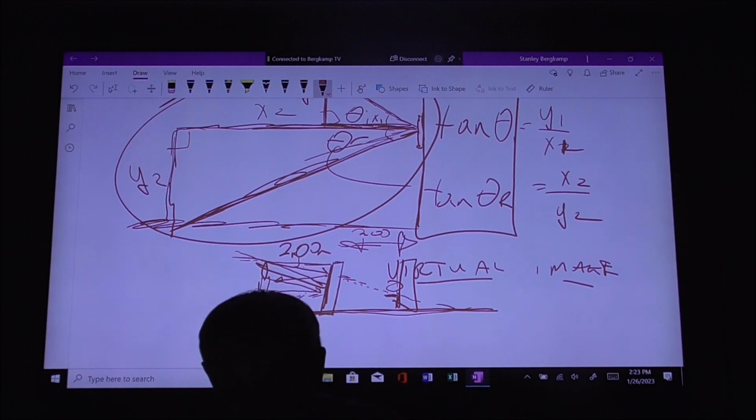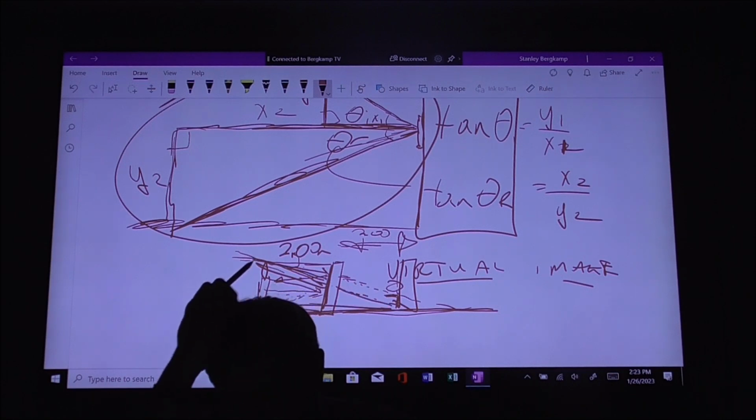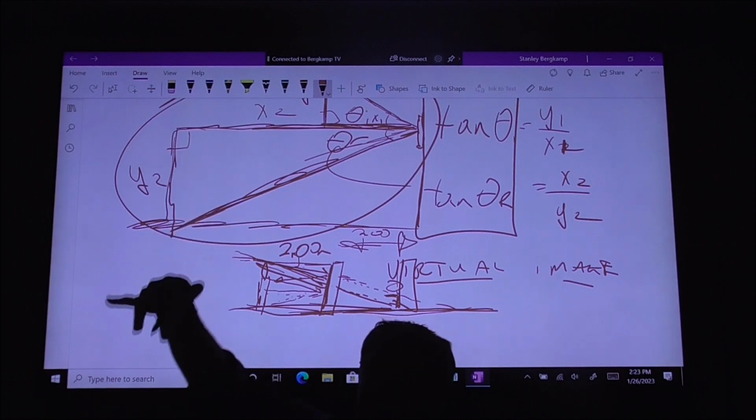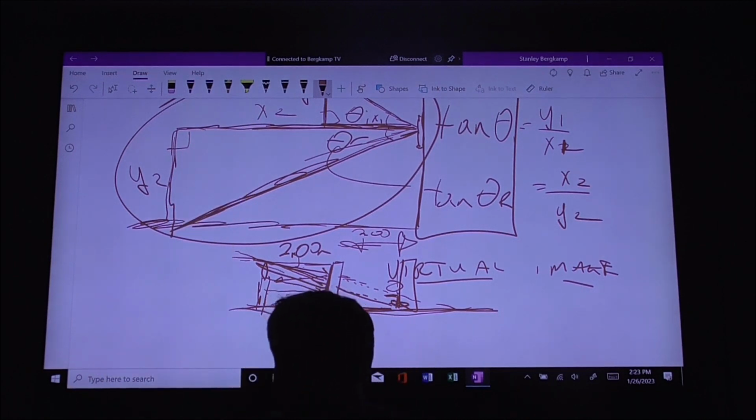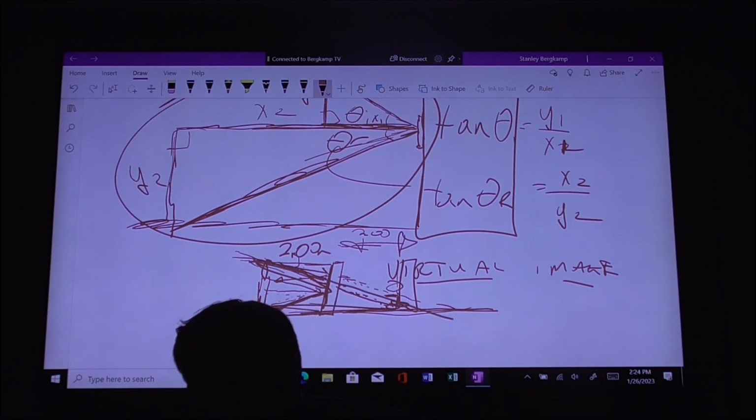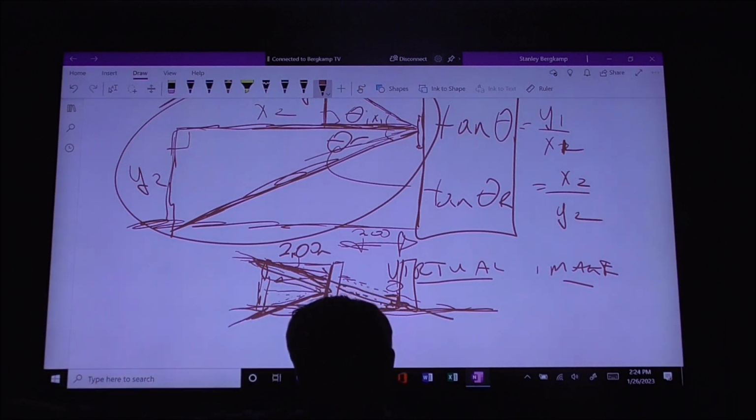So if you look at what has to happen for you to see, this is going to play out in one of the problems. It's almost like the hypotenuse of a triangle. Let's say you have a full-length mirror and you're looking at your shoes in the mirror. That light is going to look like it emanates from your feet, but what's really happening is that it's bouncing off your feet, hitting that mirror, and bouncing up. But it's going to look like it's on the other side.